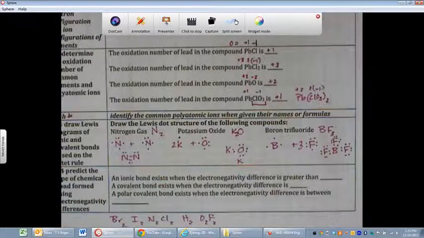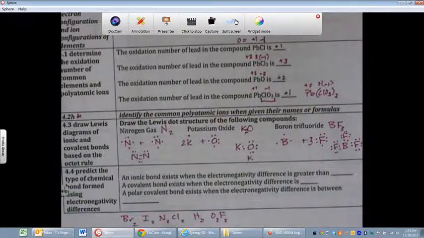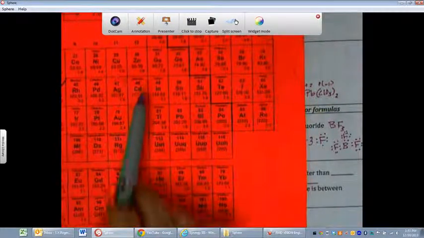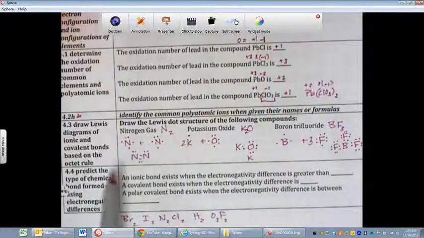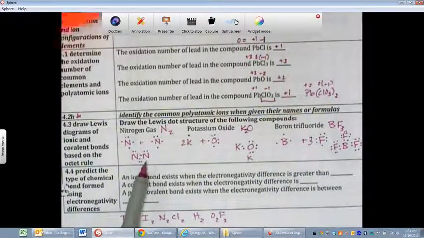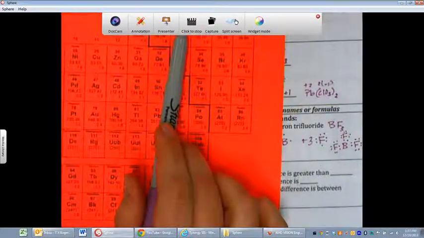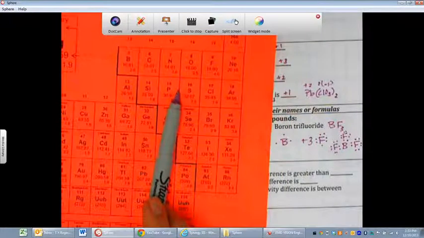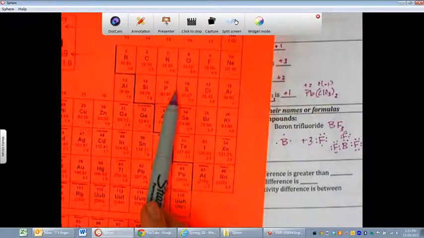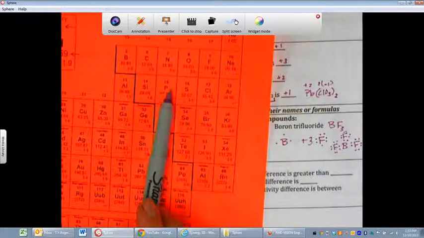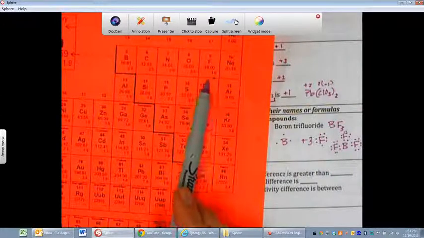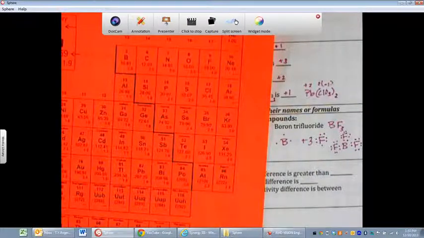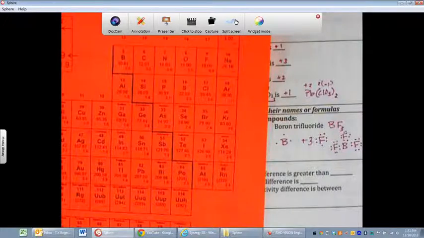The reason that this happens is due to our electronegativity value, which is the next section. So when you look at your periodic table, you have the values below your molecular weight. The first one, I have nitrogen. Nitrogen's electronegativity is 3. And that 3 is just a measure of how badly it wants electrons. So the highest one on here is fluorine. It has a 4. So it's basically from 0 to 4, how much does that element want to gain electrons?